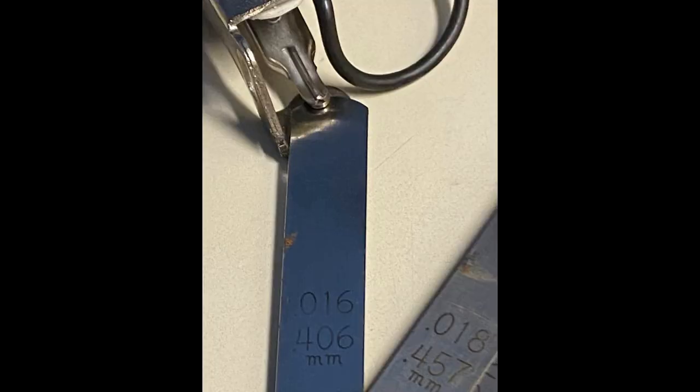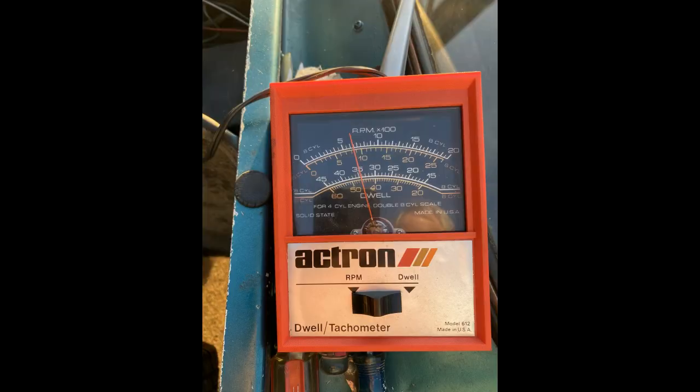So let's take a look at the specs. The breaker gap is 0.016 inches, which is 0.4 millimeters. And that should give you a dwell angle of 50 degrees. We'll twist the distributor to get a timing of 10 degrees before top dead center, and I'll show you later how to do that. Here's how you set the points. Of course, they're going to be installed in the distributor.